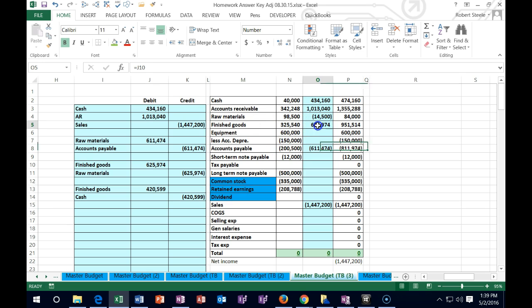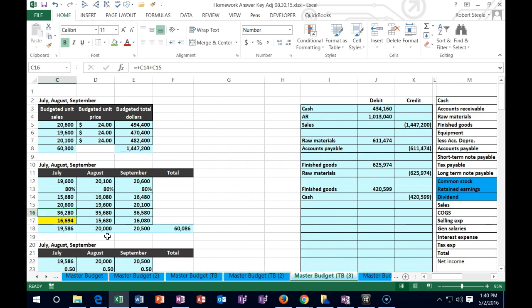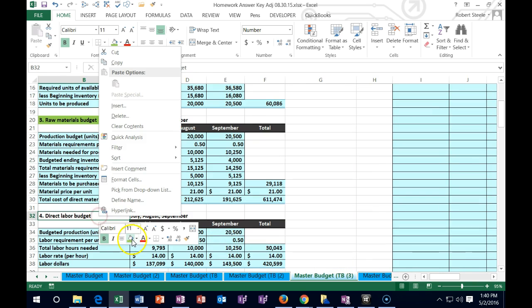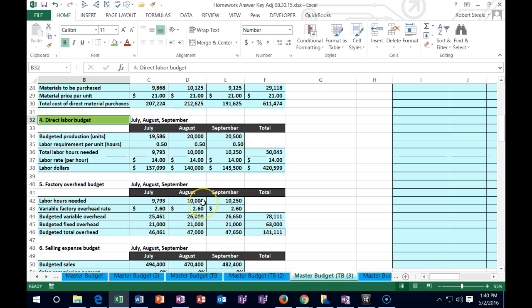So finished goods, something's in it. I'm going to double click on it, go to the end of it, say plus, increase it by that 420. Then we're going to go to cash, double click on it, go to the end of it and say plus, and decrease it by that 420. Okay, so next item, let's go ahead and make that green. I'm going to scroll down here and say, okay, that's been input. And we can scroll down and say, now we have the overhead.